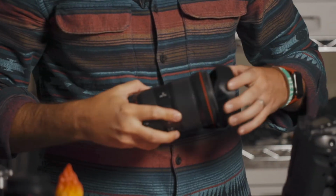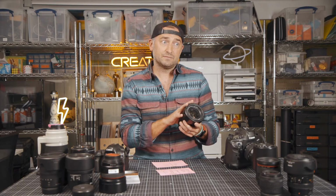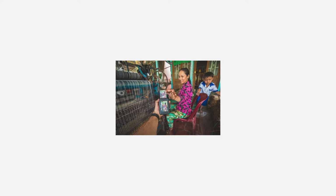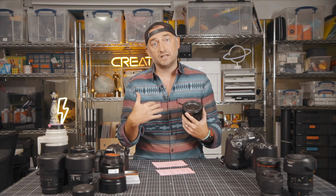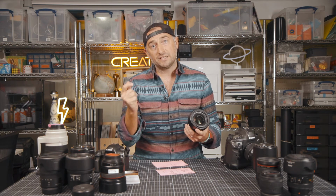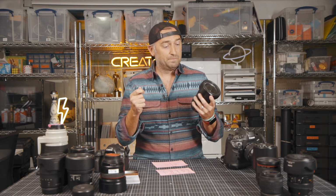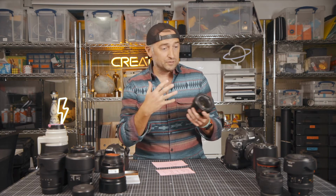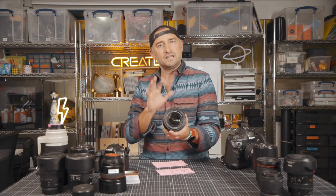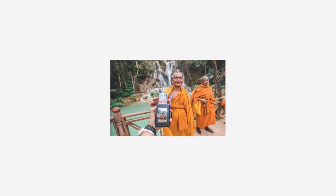One of the main reasons that this thing lives in my bag all the time is my Polaroid project. The Polaroid project has been very much a part of all of my travel photography, where I have the opportunity to give photos back and then photograph that instant moment where they get to see their face for the first time on a Polaroid. I love it. And with all my other lenses, it doesn't work right. This thing, absolutely perfect. It allows me to photograph the photo on the camera, their face, it's gold.